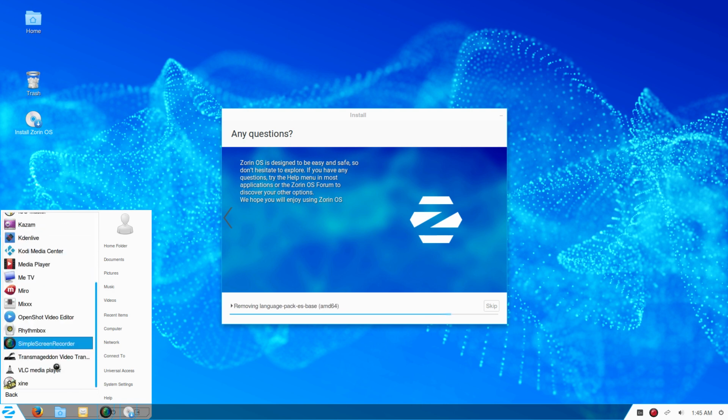Simple Screen Recorder's showing here because it's the live session, but I don't think that'll transfer over into the install, so that'll be a new discovery for me. It's on a USB stick with persistence, probably only about 1 gigabyte, which should be ample for doing this, but to see whether that's installed on a new system, which I seriously doubt.